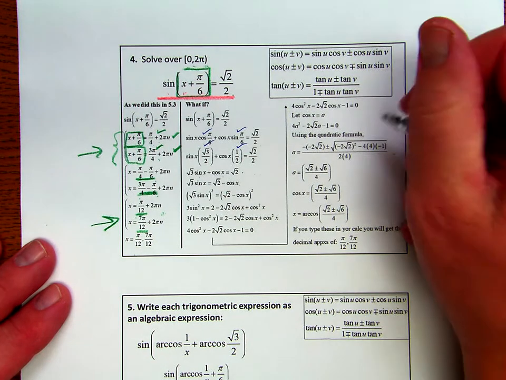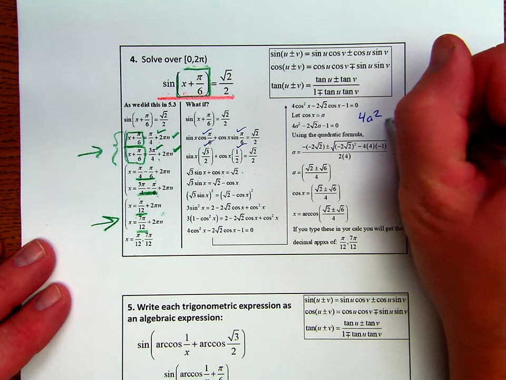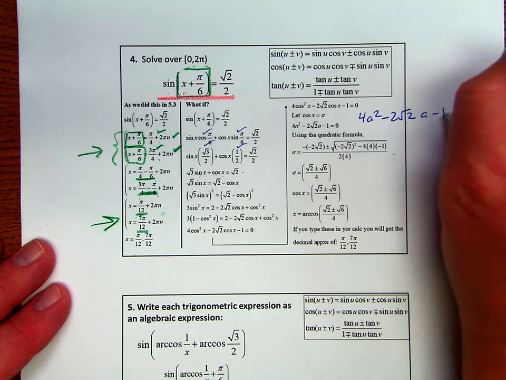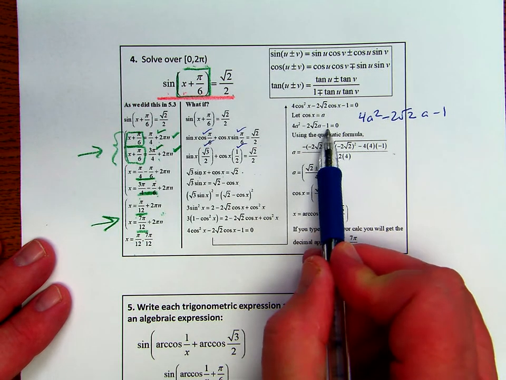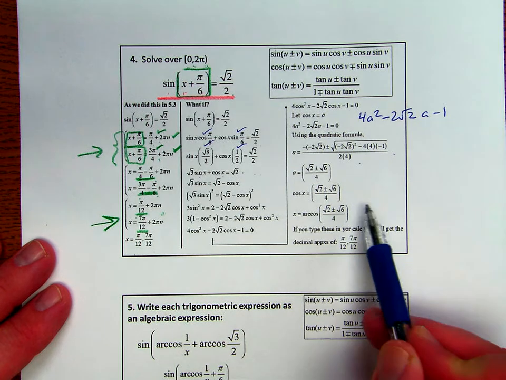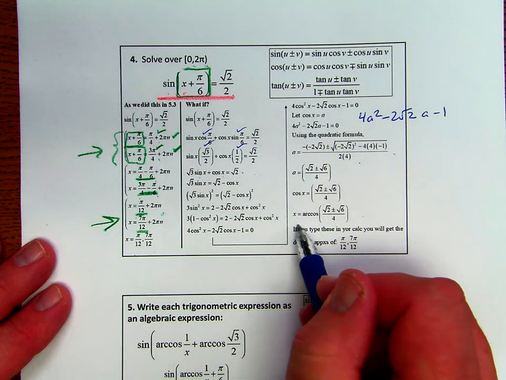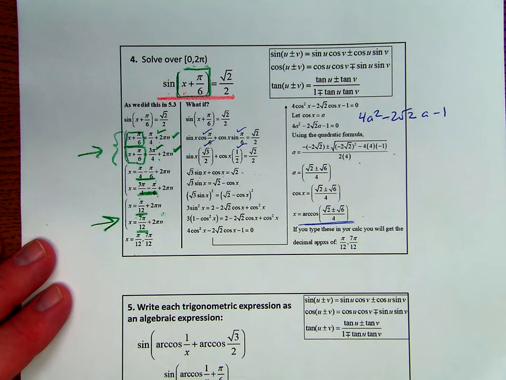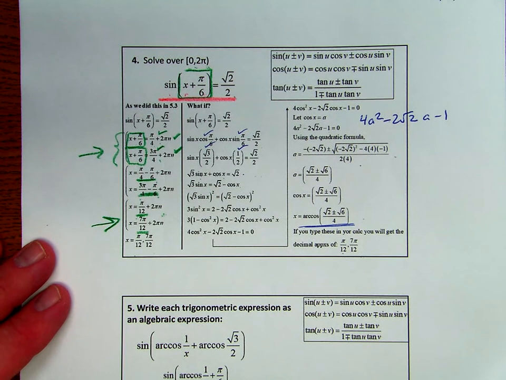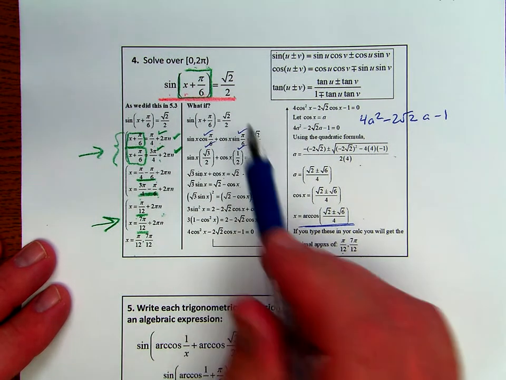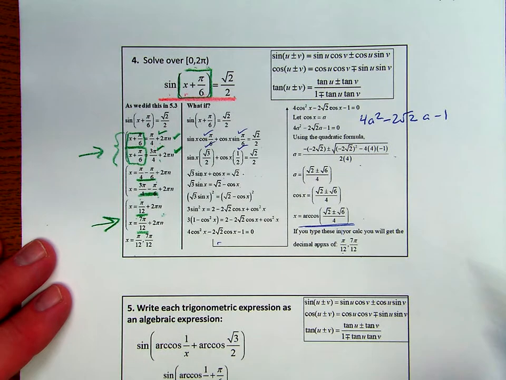So this has the same algebraic structure as 4a squared minus 2 root 2a minus 1. So if we let cosine of x be a, we can use the quadratic formula, substitute back in, and this is what our answer ends up looking like. And if you check those two guys, they're the same decimal approximations as pi over 12, 7 pi over 12. All right, you're never going to be responsible for a quiz or test that I give you in this class to be able to do that method. It's a good 5 to 10 minute problem to make your way through that. It's just an impractical question.